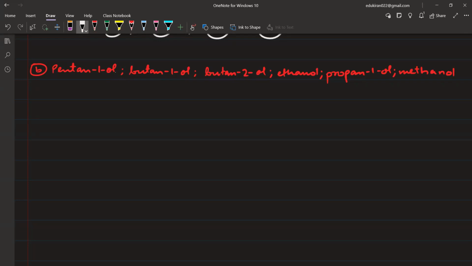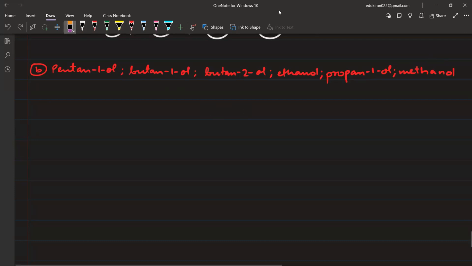And then for methanol, write CH3OH, Pia. Yes, sir. If I write it like this, it's wrong. Not wrong, but it may be confusing to some people. We don't really write it like that. Some may see this and wonder what it is, like an OH is attached somewhere. So it is better if you write CH3OH. There's only one carbon atom.